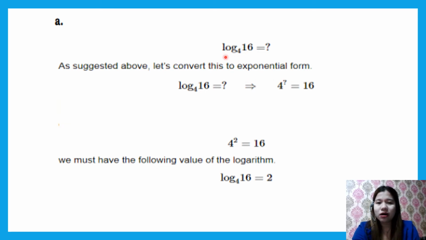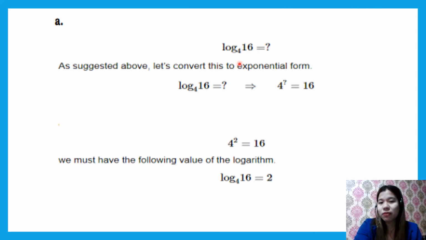Okay? So equals what? So this the logarithm of we have here 16 with the base of 4 is what? So tinatanong dito ano exponent? Bakit siya naging 16? Diba? So yung 4, pag multiply mo yan by itself, okay, so the answer is 16. So ano yung pinaka-exponent? We have 2. Diba? Kasi 4 times 4 is equals to 16. So we must have the following value of the logarithm. We have logarithm of 16 with the base of 4 is equals to 2. Okay?